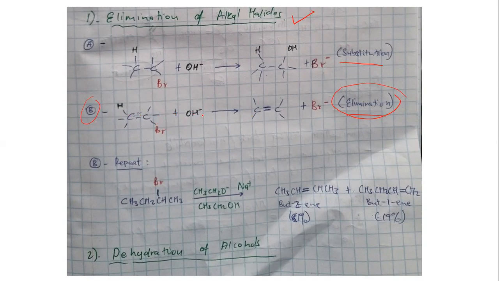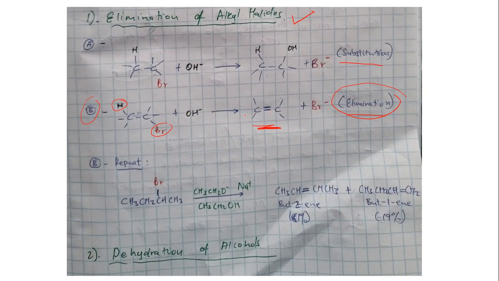But what is important here, based on what we have assessed, is that we have this type of reaction which is called elimination. And this elimination forms a double bonded molecule. This double bonded molecule is called an alkene. So that means the alkyl halide is supposed to react with what? That's the very important question. The alkyl halide reacts with any compound, it could be a base or any nucleophile that will be able to eliminate Br and this hydrogen atom, and therefore these free radicals will form what you call a double bond.